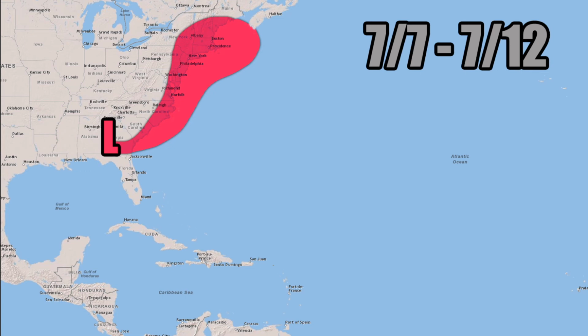Once it hits probably New Jersey or Delaware is when it starts to get a little bit more tricky, where it could either move eastward as it gets around the effects of this high pressure, which is kind of making the system move north and east. Or, if this high pressure system moves further to the north, which we still have to figure out, this would lead it to move onshore over parts of Long Island and then through Connecticut and Massachusetts, and that would weaken it as it moves over land. If this high pressure, though, is further to the south, this could take a route where it moves further to the north and east, and it would impact areas over eastern New England and also southeastern Canada a little bit more.